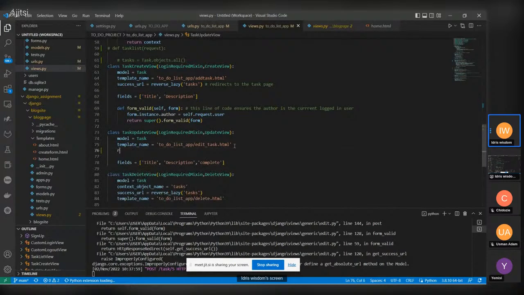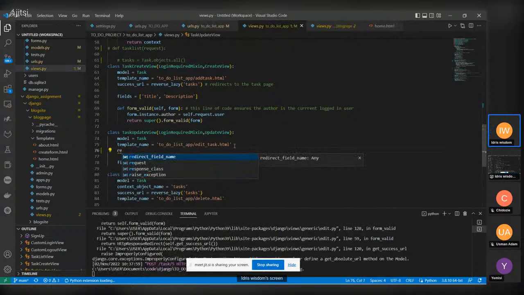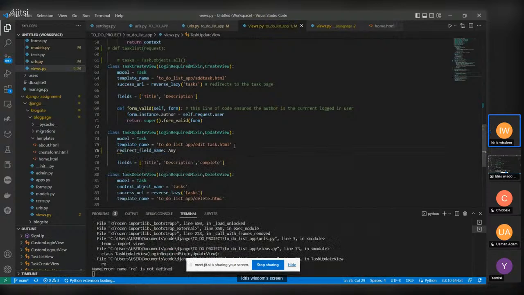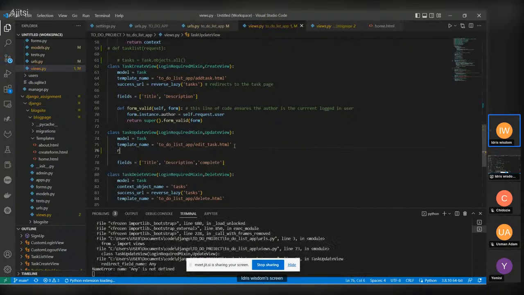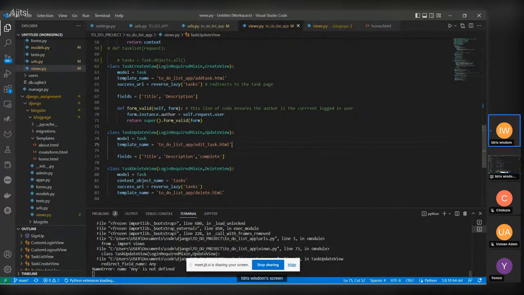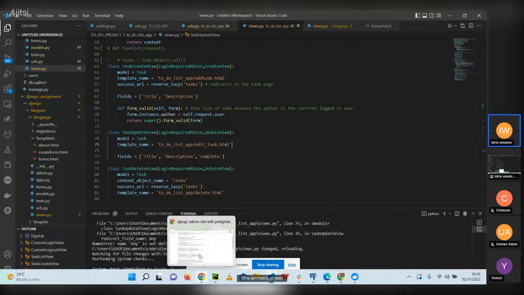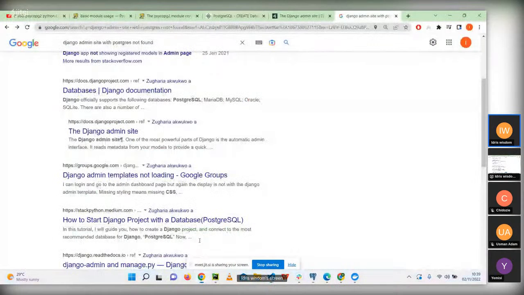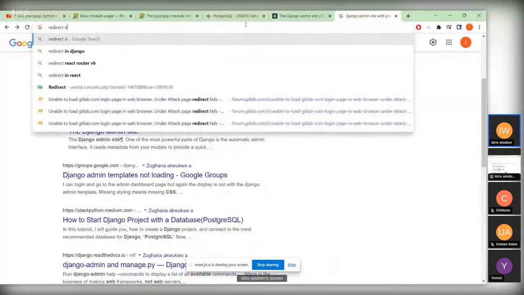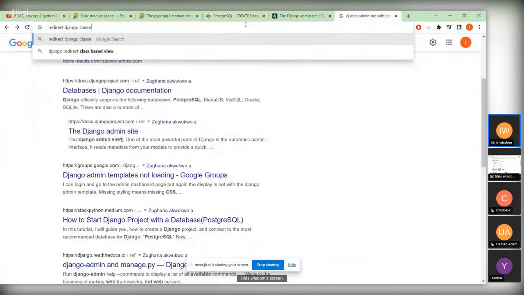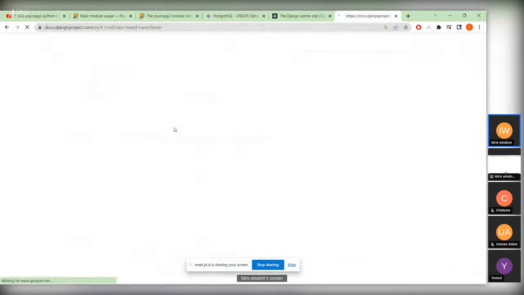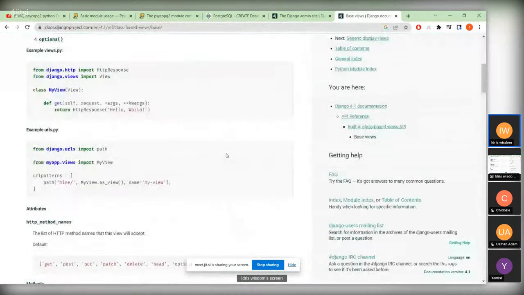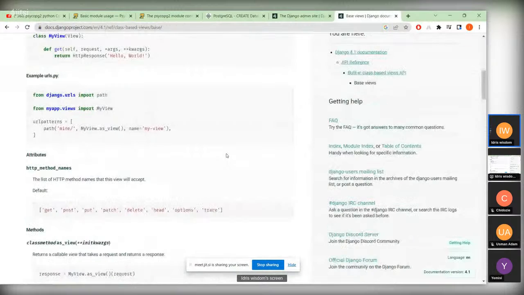I think there's a redirect field name. When I check the class-based views, let me see if I can fix that now. Redirect in Django class-based views.